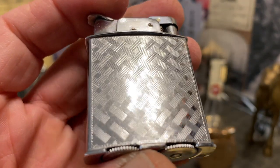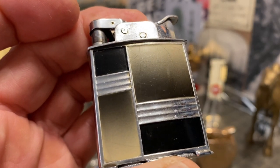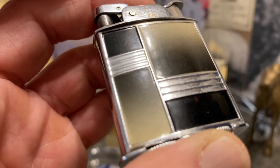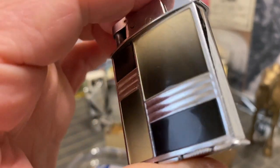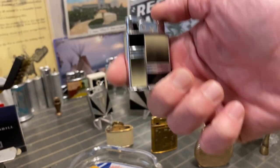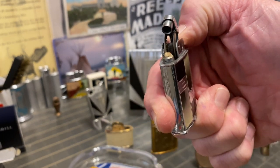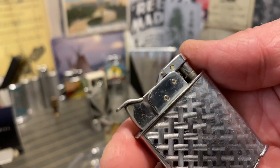See the engine turn design on the back of this one. You can see the nice dual tone or multi-tone paint, but the paint is cracked in places. Hairline fractures, you can see. And as I said, you can see that I put the rivets in there because the screws kept falling out. And if somebody wanted to use it, the mechanism works. I certainly wouldn't put that in my pocket with the paint. And I don't know how much I would trust that those rivets were going to hold.